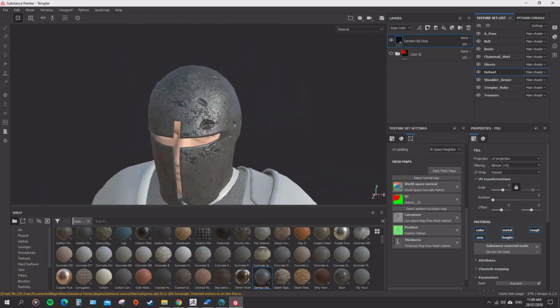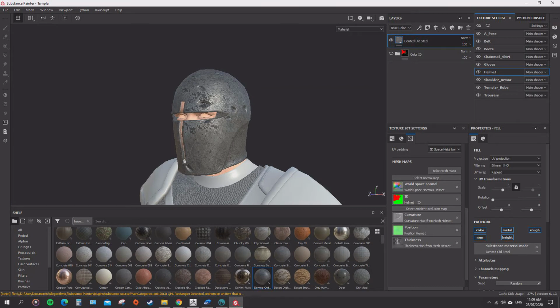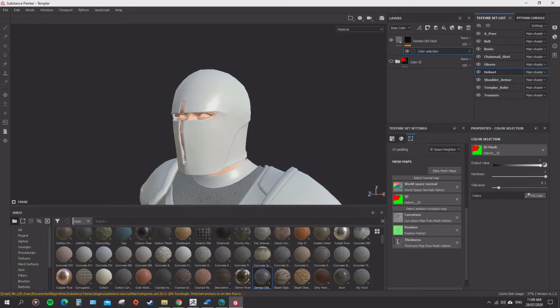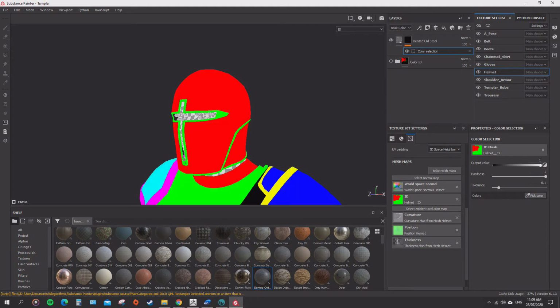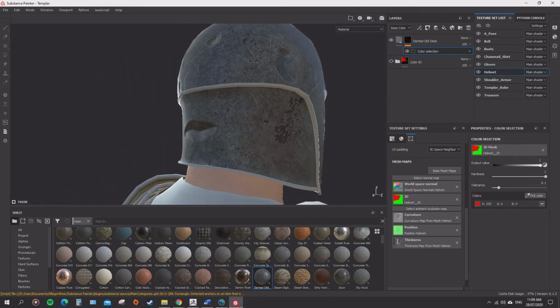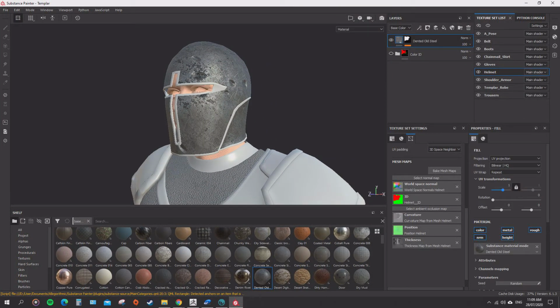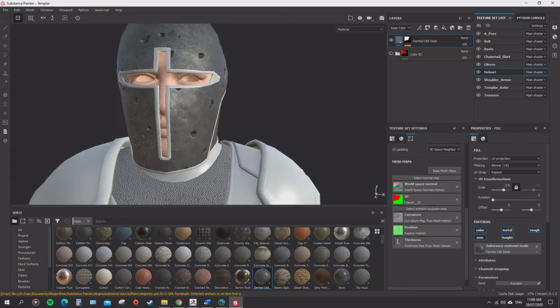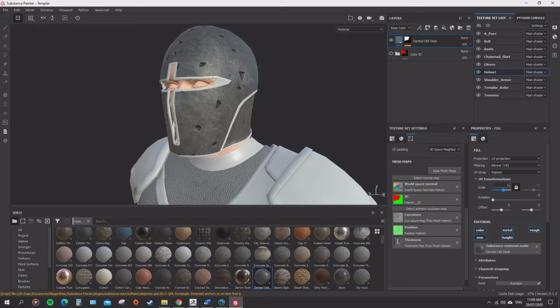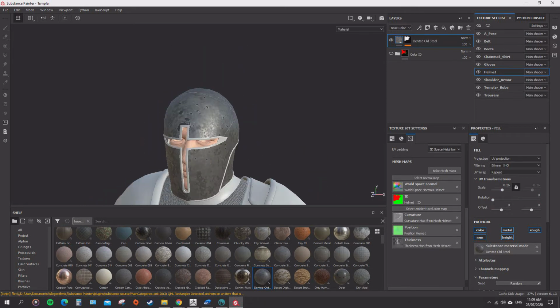See, that probably does look pretty good. We want that to be only on the mask with color selection, and we're going to select that there. That adds some pretty good dents, so that's definitely battle worn. I don't think you really want to tile that too much. If we give it a 1.5, leave it at 1, maybe drag it back a bit under 1. No, 1. For this one, that seems like the best option.